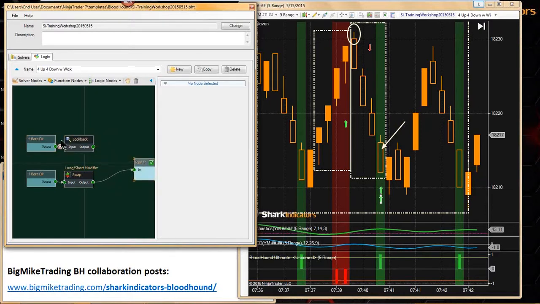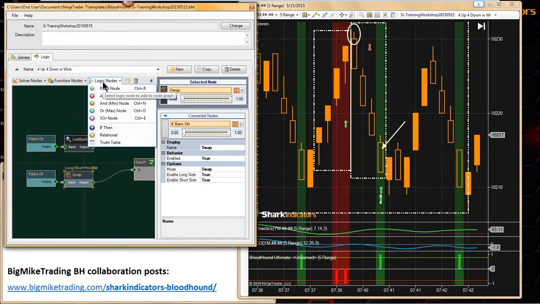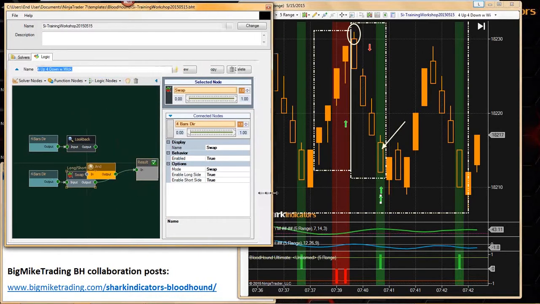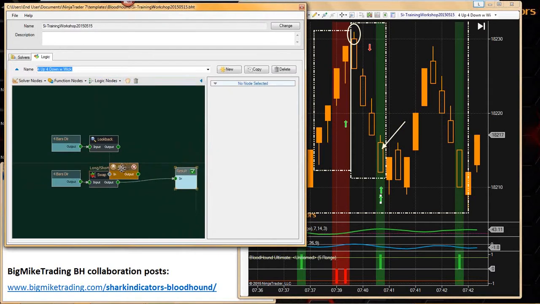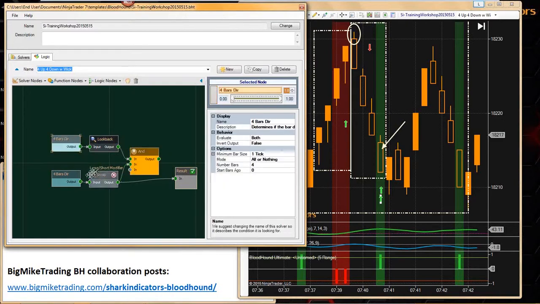All right, so we have condition 1 and condition 2, and now let's use an AND node here, and we're going to join both of these together with an AND node, because condition 1 and condition 2 both have to happen.